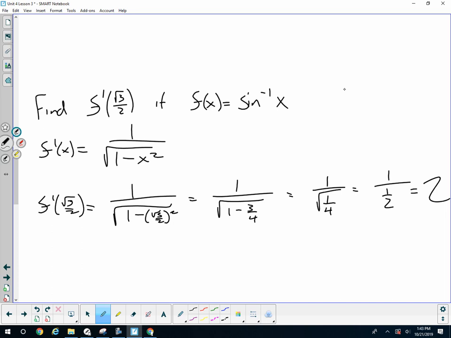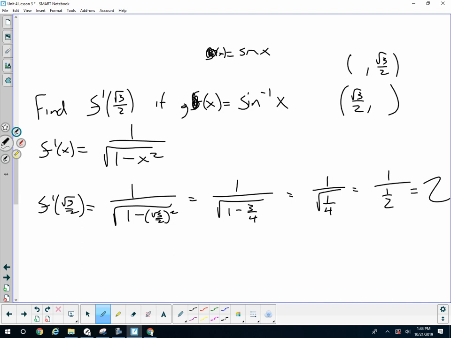Let's say we didn't know the inverse derivative formula. You could say, well, it's an inverse, and I'm trying to find it at root 3 over 2. Its inverse, almost consider this like g, its inverse f of x is sine x. So the inverse of this, I don't want to say this is f, just its inverse is sine x. Well, let's think about sine x. Do we know an angle where sine x gives me root 3 over 2?